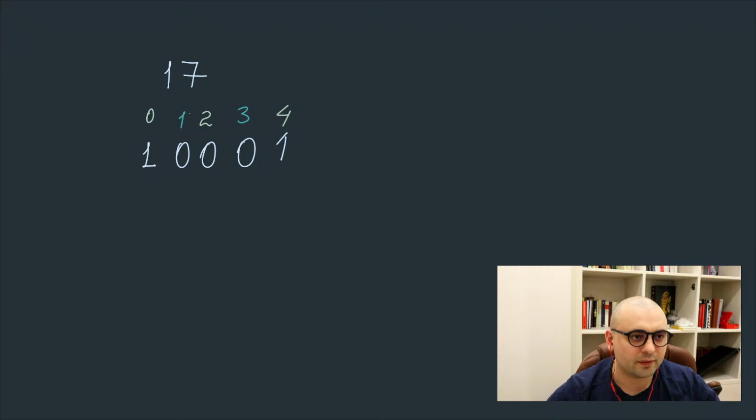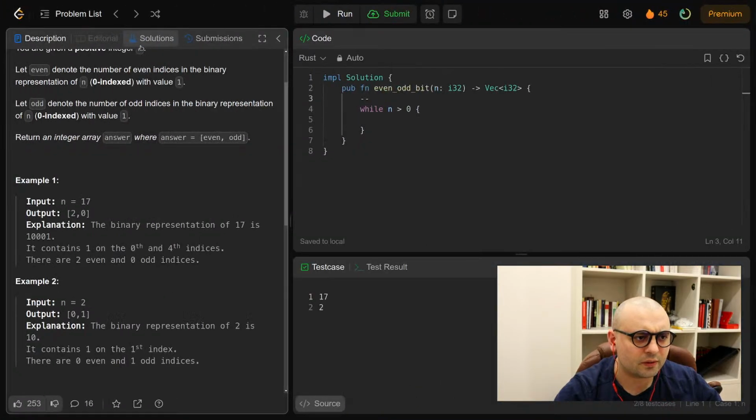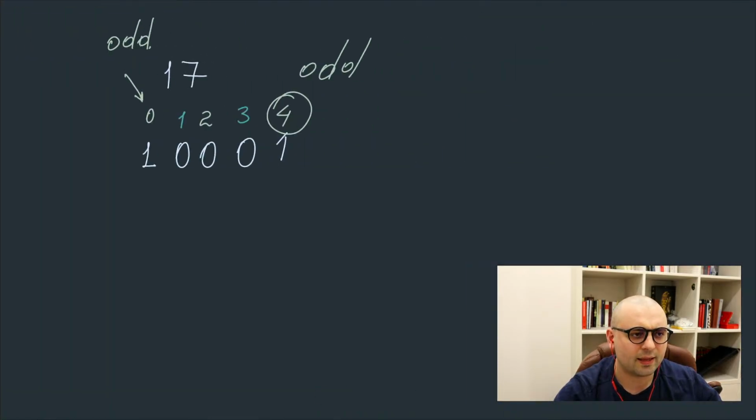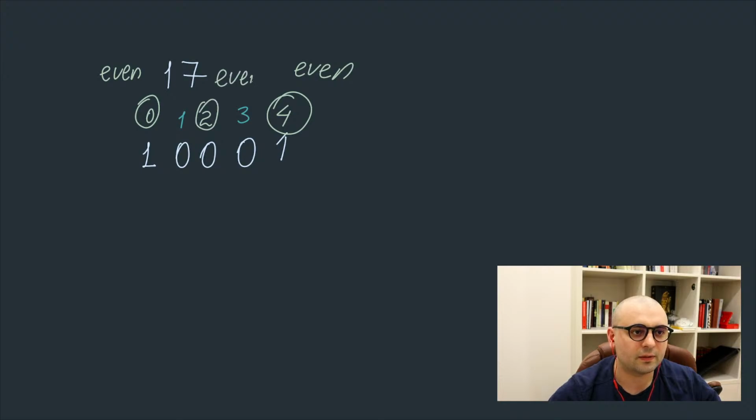So this will be even. And this will be odd, yeah? Or odd number. Odd and odd. So is it even first? Or wait a second, no, oh my god, what am I talking about. So my English is flawless as usual. So this will be even and even, and the other way around for this too, this will be odd.